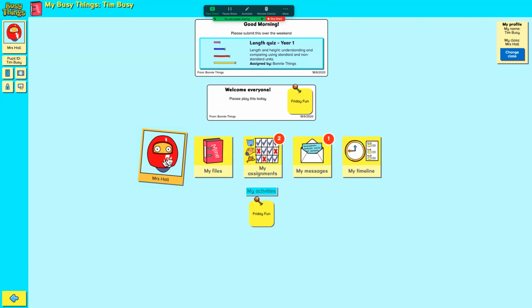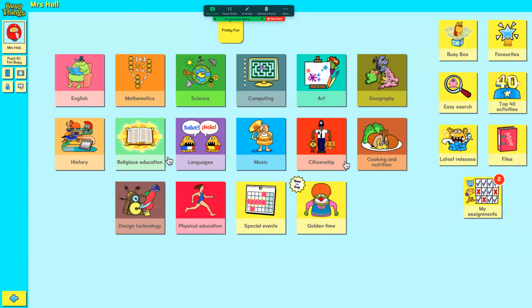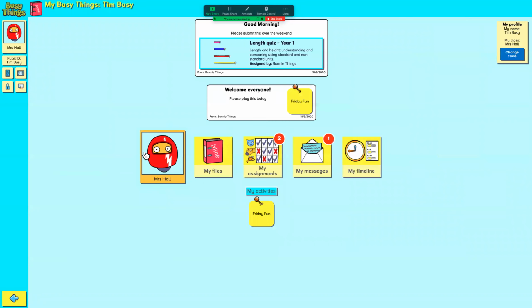This is my setup, so they can go in here. You may have hidden stuff. If you remember, we did hide some things and we changed the landing page so that you could have changed how that looks. But probably most importantly, they've got two things that you want them to do today. Now you could avoid the blast system and just rely on the numbers here, or not. You could get them in the habit of looking for these.